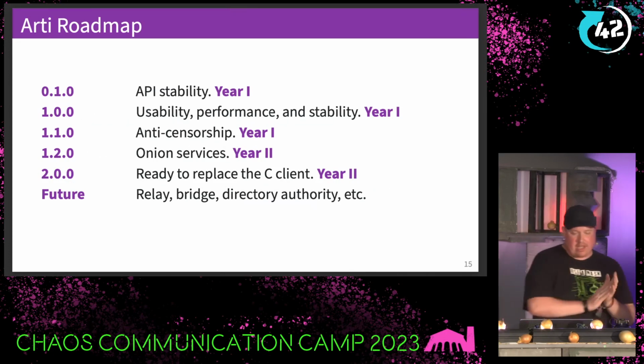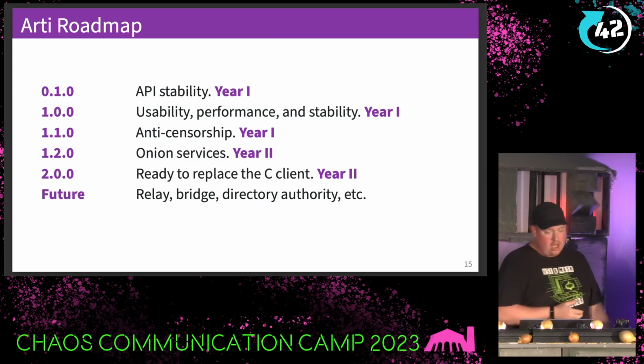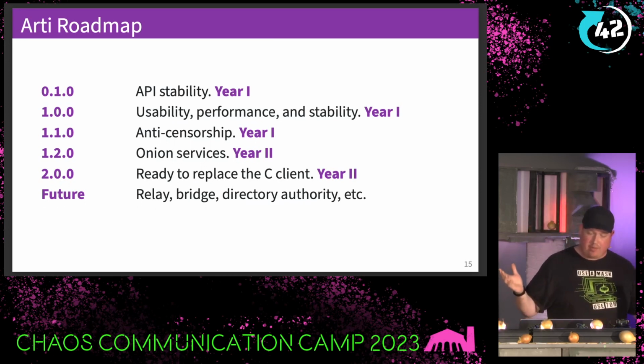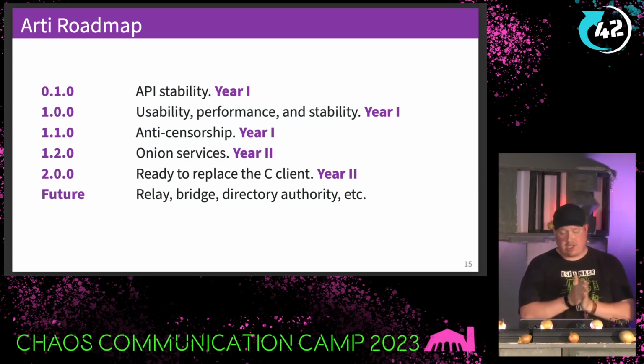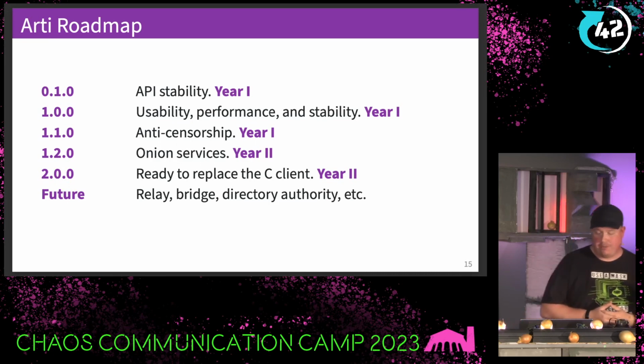If we look a bit at the roadmap for Arti, we are now at the point where we are working on onion services. We've just entered the year 2 funding for this. There's already stuff that if people want to try around with, having a little Rust library where you can build onion services, you can start trying it out today. The goal is that at the end of this year, the browser team at Tor will be able to play around with embedding Arti into the browser.